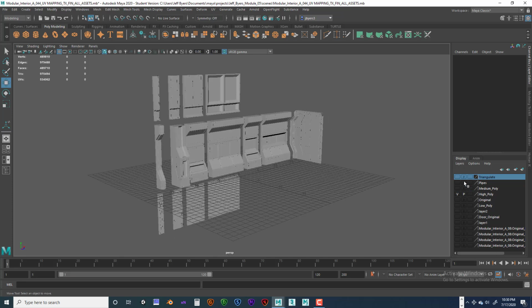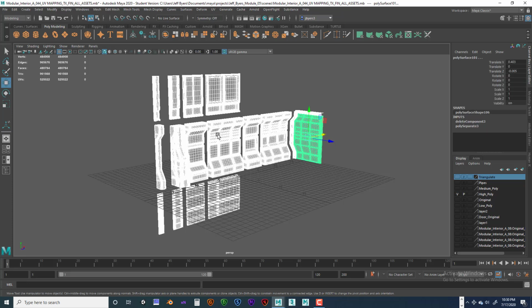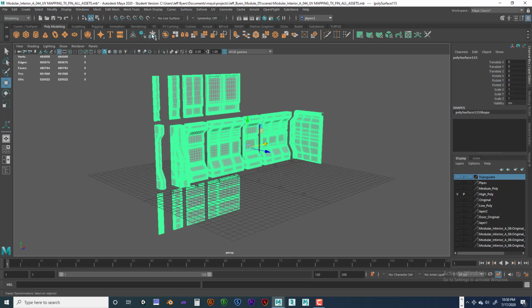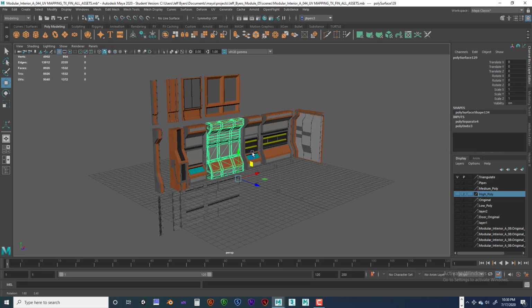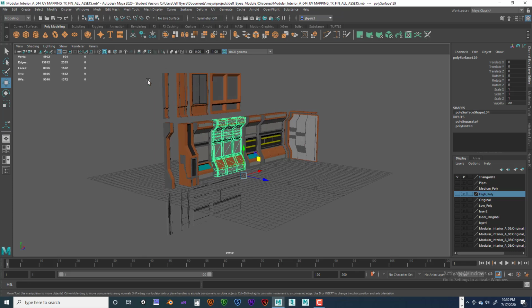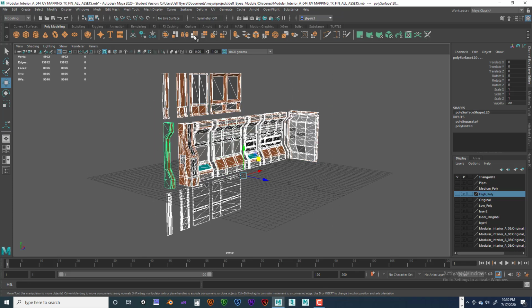So what I'm going to do is with the high poly select everything, okay, and we're going to go to combine, right? We're going to go to delete by type, history, freeze transformations, and that will be that, and we're going to go ahead and put that back in there again, add selected objects, there we go, so we can turn it off and on, and then open up our triangulated one, okay, and select that one, and we're going to combine it. There we go.